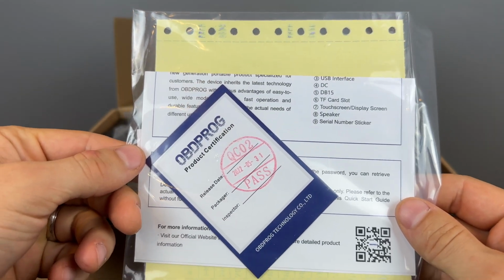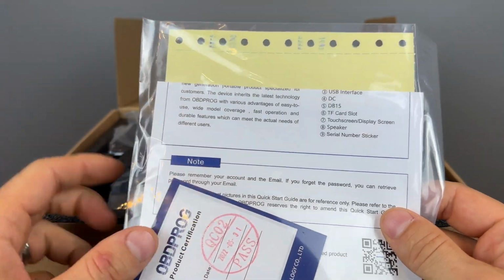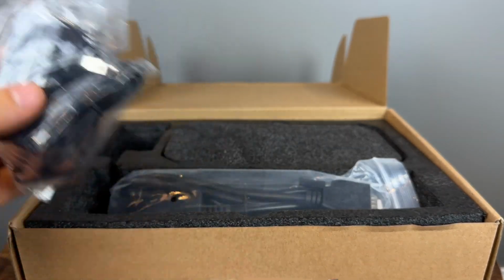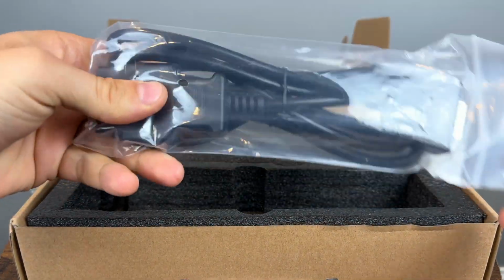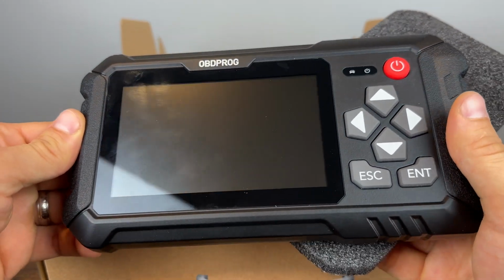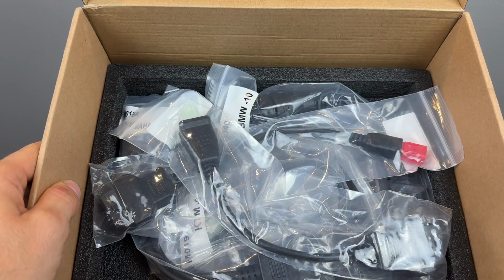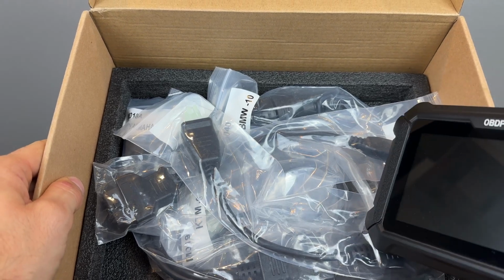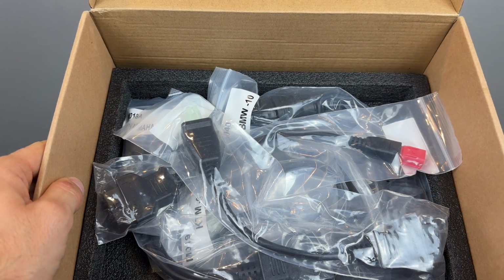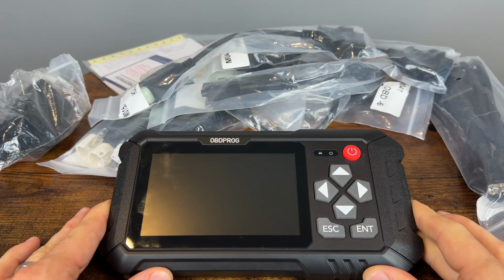Alright, so we have some quality control stuff and what's included in the box, so that's good to know. We have an AC adapter. We have an OBD2 cable. We have the device itself, we'll check that out in just a second. And we have a bunch of different adapters to work with your bike, which is great, because otherwise you have to buy each one and they're not cheap. Alright, so here's everything that it came with.